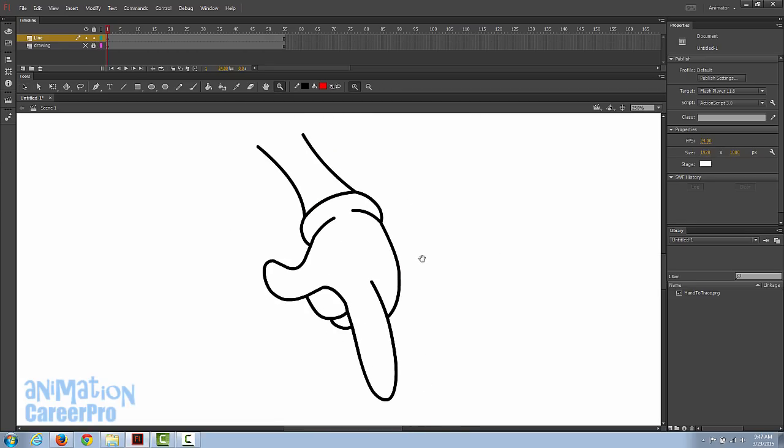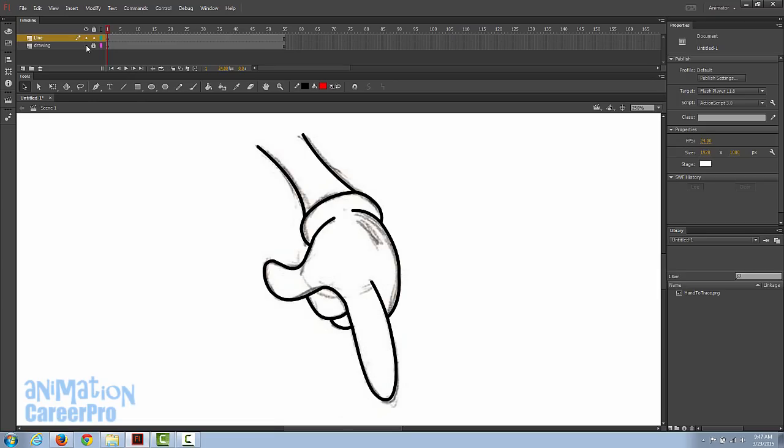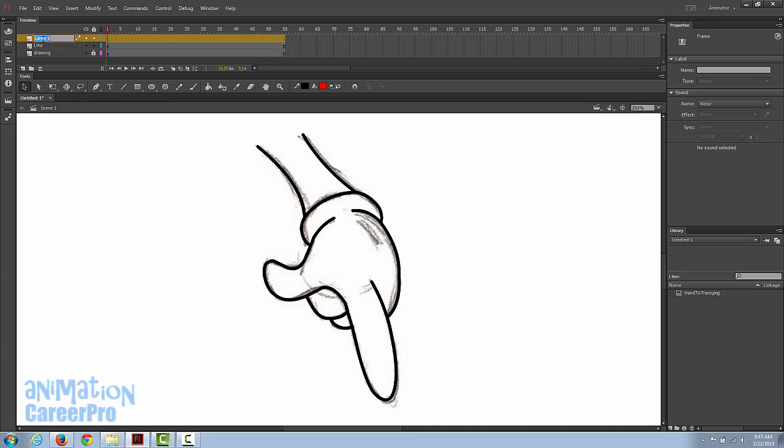Okay, so one last thing I'd like to demonstrate, as we were talking about before, the different functionalities between line and fill. This is pretty much all we're going to get out of the line tool, a hand looking something like this. If you want to get more of a thick and thin look with the line work, we have to convert these lines to fill. So we'd have to create a new layer, and let's name this layer fill.